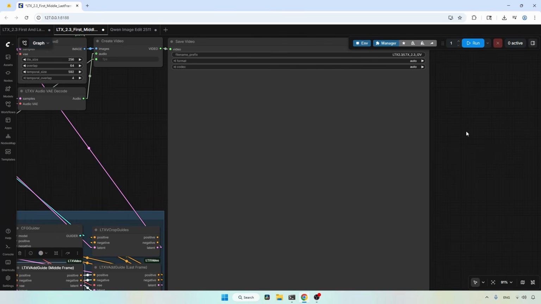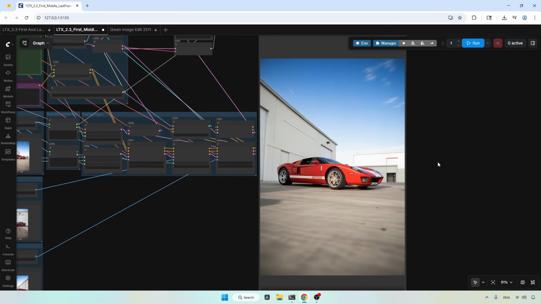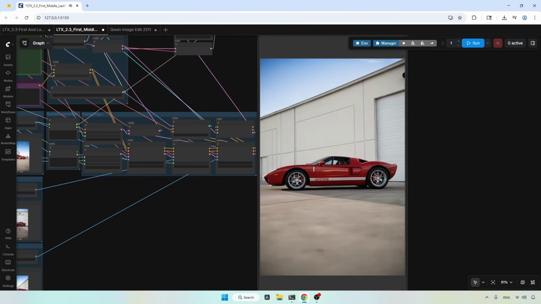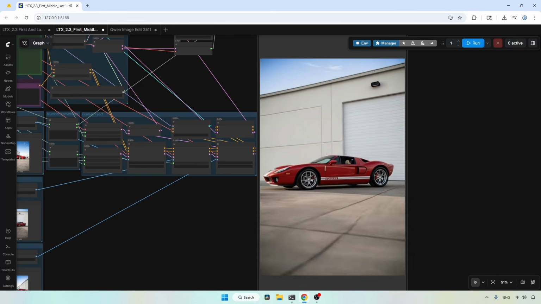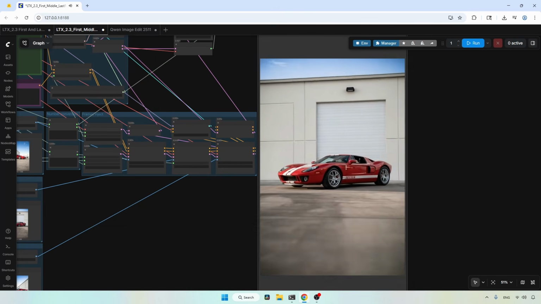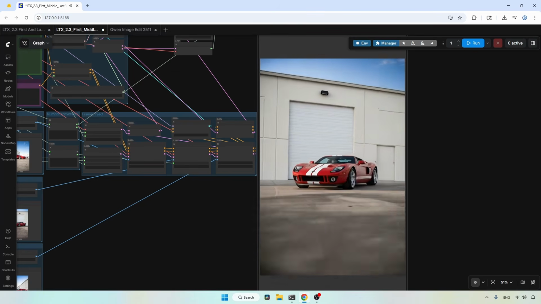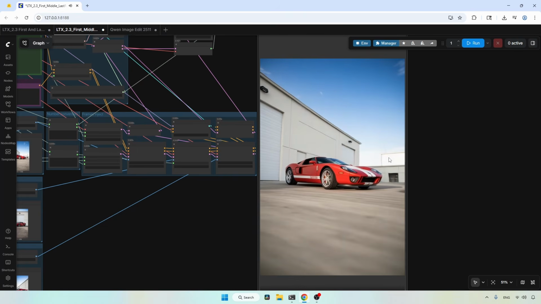So now we are ready. Let's run the generation and see the result. So, it's completed now. Let's take a look at it. Well, I like the camera movement. It's pretty nice. There are some minor issues, for example, look at the car bonnet, since the first frame created by Qwen Image Edit 2511 also had some issues. So, I think I can forgive that. Overall, it is a good result.